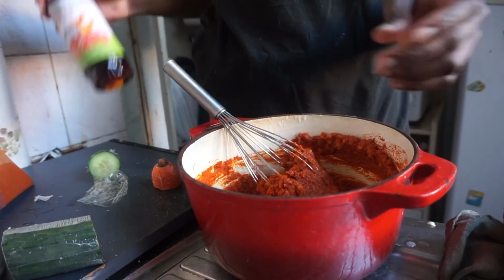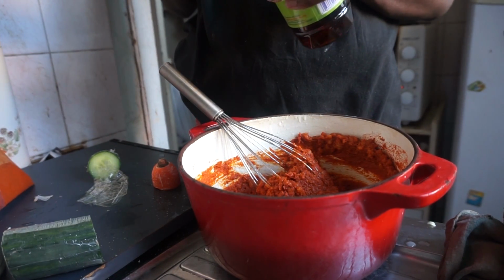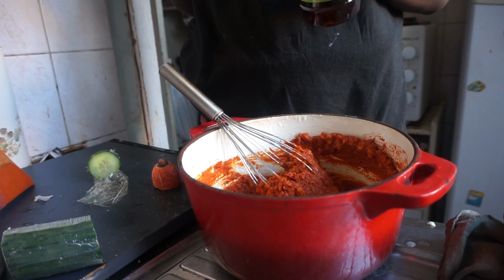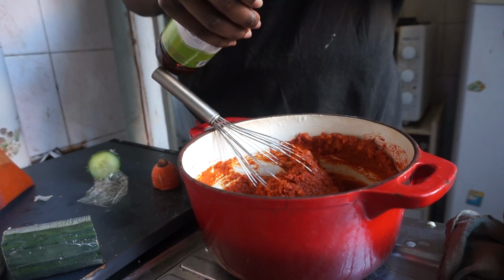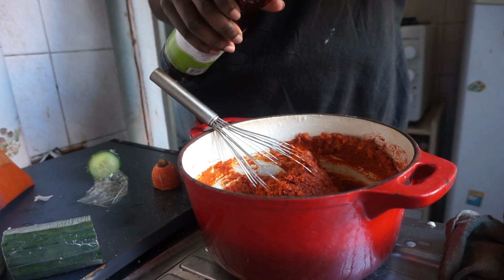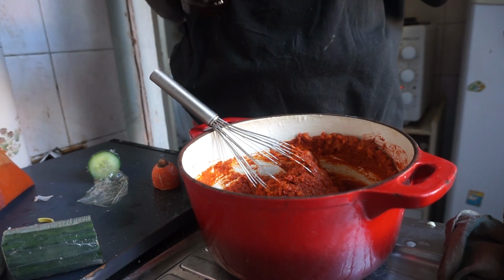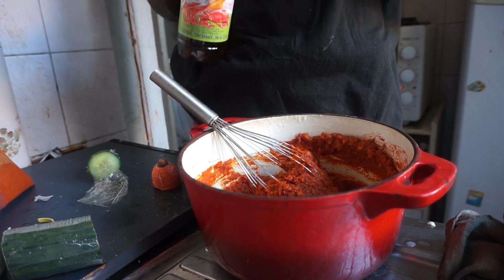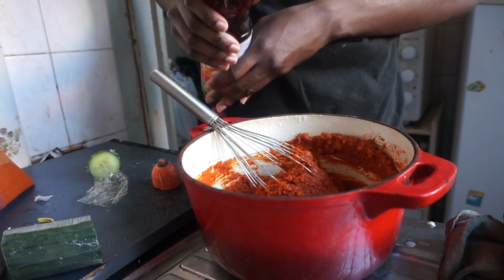I'm going to use some fish sauce. I'm not using any salt at all. Ouch! Ow! Oh no, I think I'm going to start bleeding very soon. That happens when you're cooking. So I don't want to see it. So I'm not going to use any salt at all. I'm just going to use fish sauce.